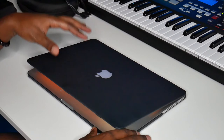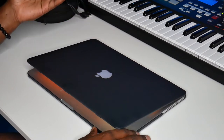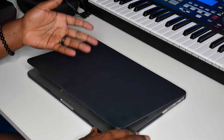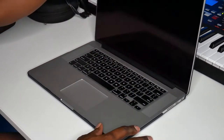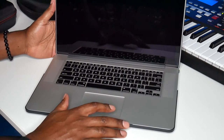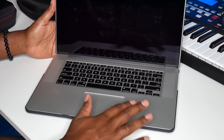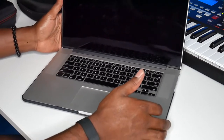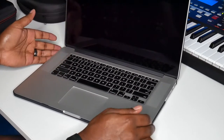The first thing you have to have as a producer on the go is — you guessed it — a PC or Mac, whatever your choice of operating system is. For me I use the Mac because it also doubles as my work laptop. This is a 2015 MacBook Pro. It's up to par specs-wise for VSTs and heavy software, whether I'm editing videos, editing songs, or producing from scratch. Now that FL Studio 20 is available on Mac it makes so much more sense, and I love it.